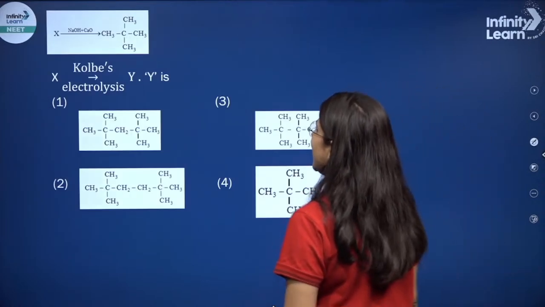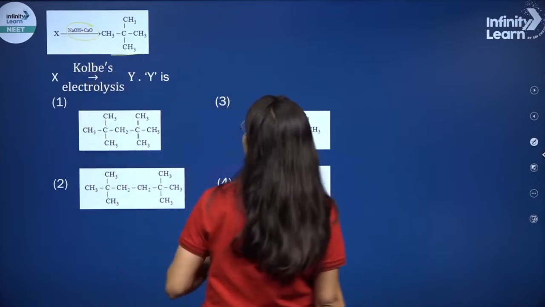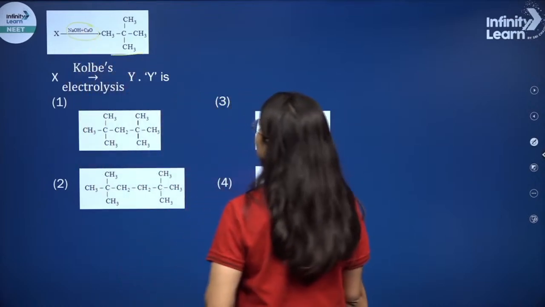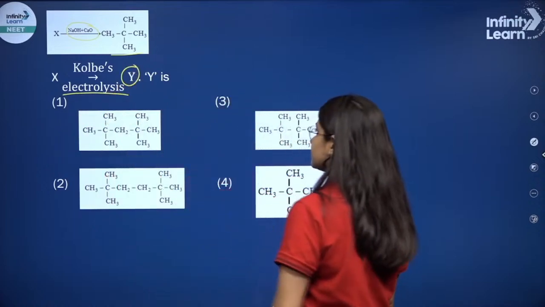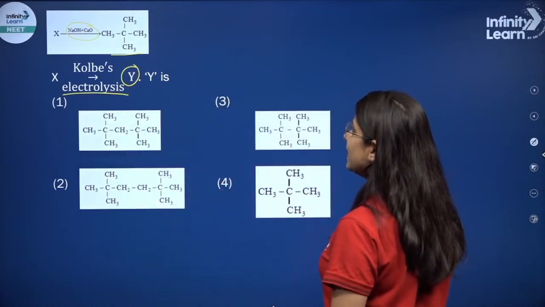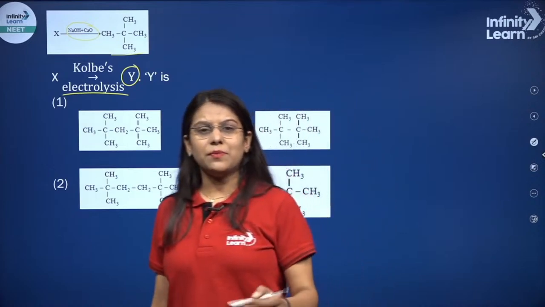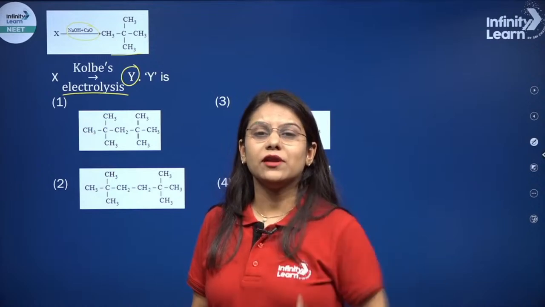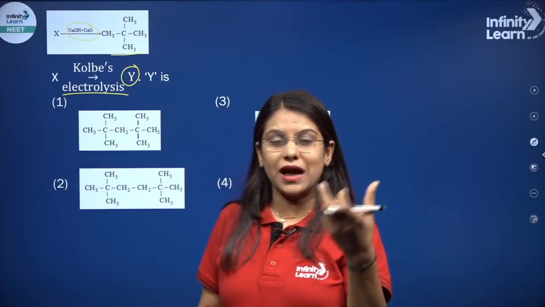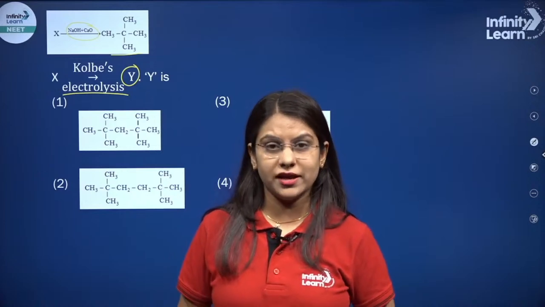X, NaOH plus CaO से रिएक्ट करेगा. ओके, सो ये बनाता है X का हमें कोल्बे इलेक्ट्रोलिसिस जब हम करते हैं. सो व्हाट विल बी Y? सो सबसे पहले, कोल्बे इलेक्ट्रोलिसिस में हमारे पास एक कार्बोक्सिलिक एसिड का सॉल्ट होता है. उसकी जब हम कोल्बे इलेक्ट्रोलिसिस करते हैं तो जो CO2 है, जो कार्बोक्सिलिक वाला पार्ट होता है, वो निकल लेता है और डाइमराइज़ेशन हो जाता है अल्कीन का.